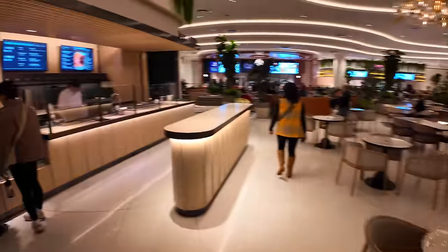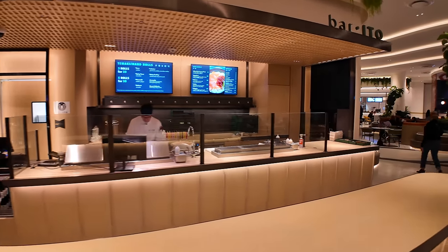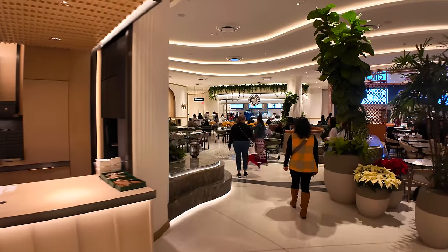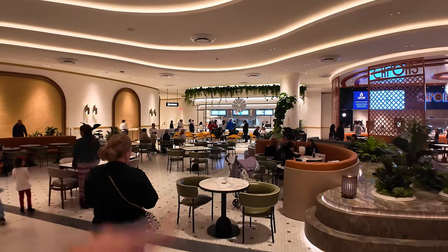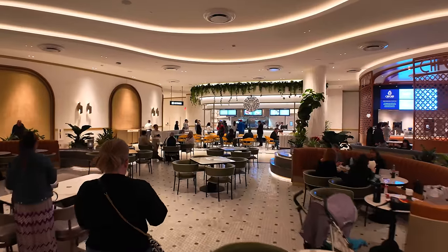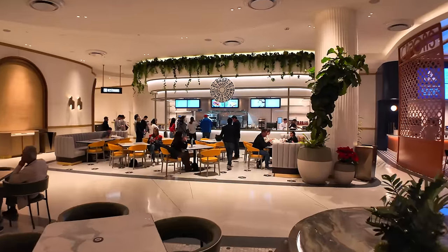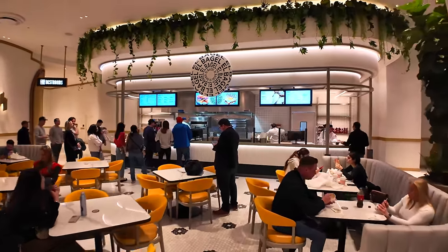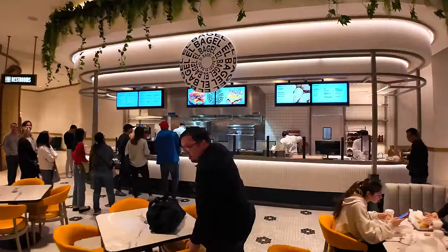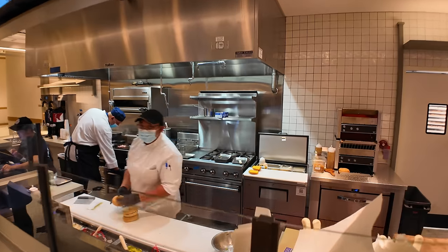Here in the food court we have Bar Ito where you can get tamaki hand rolls, three for $33. Back over here we've got El Bagel, the breakfast place, which has some pretty good bagels — I had the bacon, egg, and cheese on the everything bagel this morning for $14. They also have a baller bagel for $130 that comes with caviar on it. It's a pretty good bagel operation.